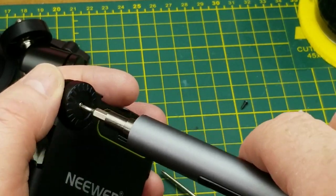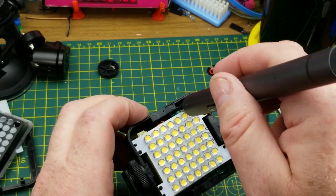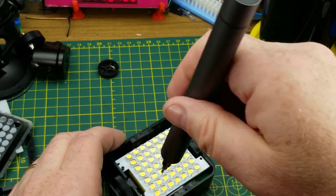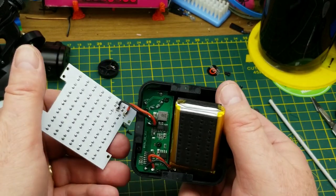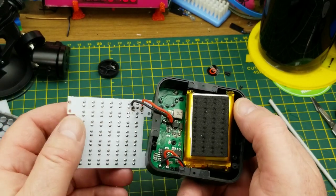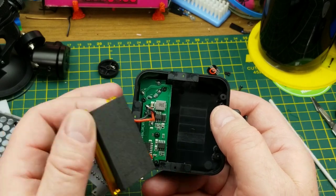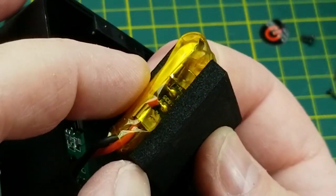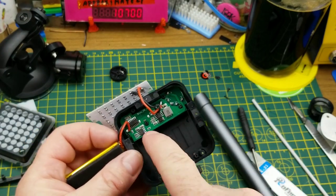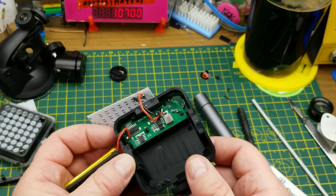Good thing I didn't get too carried away with the spudger — yep, there's a screw on that potentiometer. Just a cheap little potentiometer in there. Pulling these screws off the panel — and there are more screws on the circuit board too. This thing is put together very solidly; I approve. That gets the panel out of the way. It's a nice little board — I thought it might be aluminum core but it's just a regular board, with all the LEDs in parallel by the looks of it. There is the cell, and it looks like it's got a protection circuit on the end, which is nice. Two pieces of foam, and then the control board with four screws holding it in.